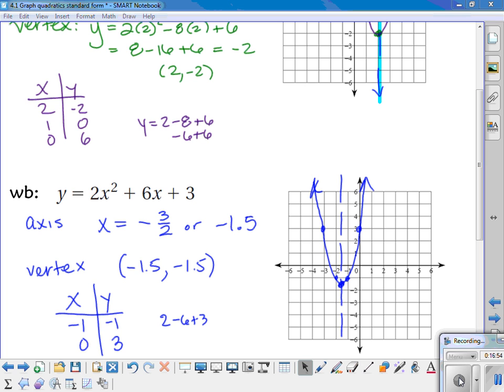All right, so you should have gotten that the axis of symmetry was negative 3/2 or negative 1.5. The vertex comes out at (-1.5, -1.5). Since the axis of symmetry was exactly 1/2, you can still use it like a mirror because the lines on either side are an equal distance from that 1/2. If it does come out to a different fraction though, like 3/4 or 2/3, you should make a table for both sides of your parabola.